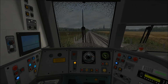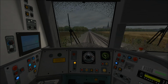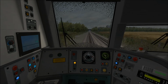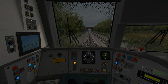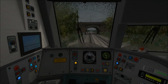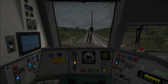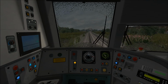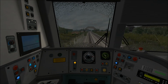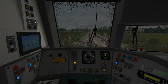Next speed change will be another increase in the speed limit, and that will be up to 90 mph in a short distance time. We're now passing the 90 mph speedboard, so I'm going to once again go up 1 step of power. This should hold us at around 88 mph, which is about the perfect speed to be holding at.